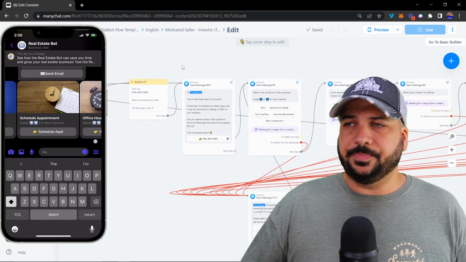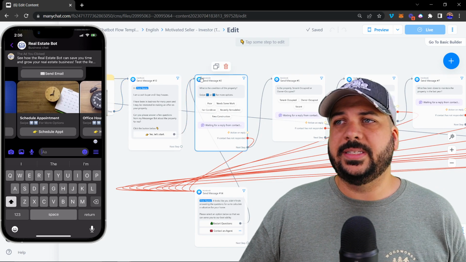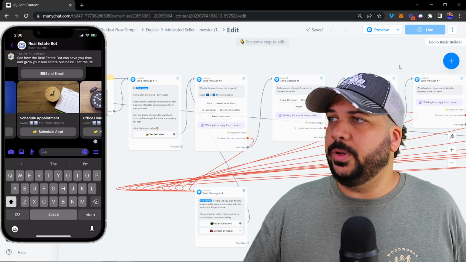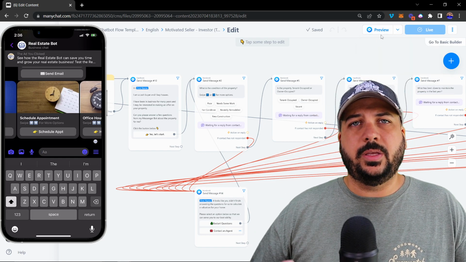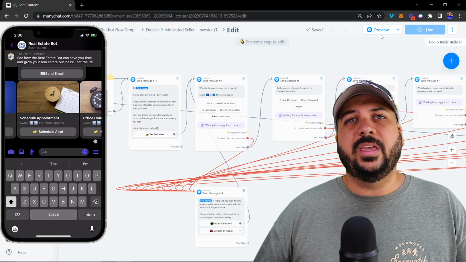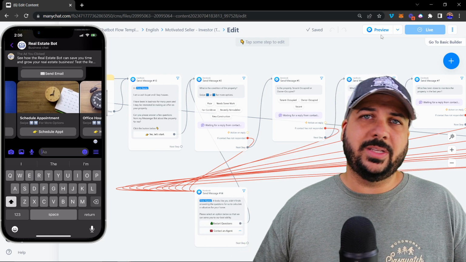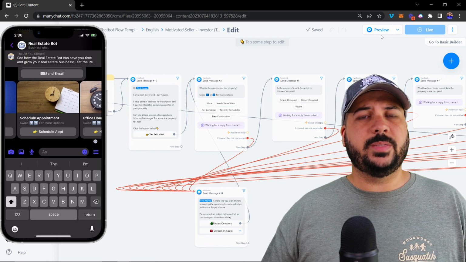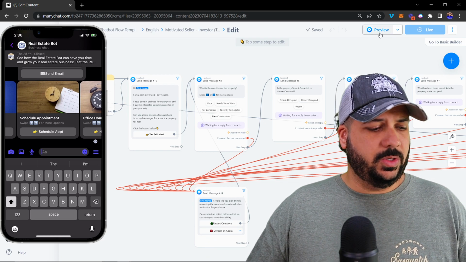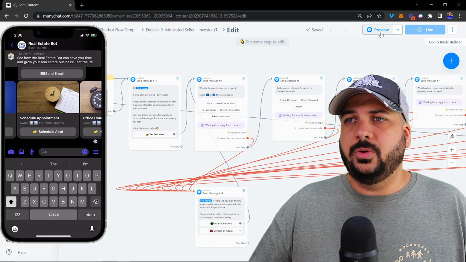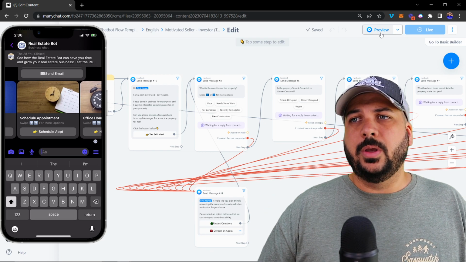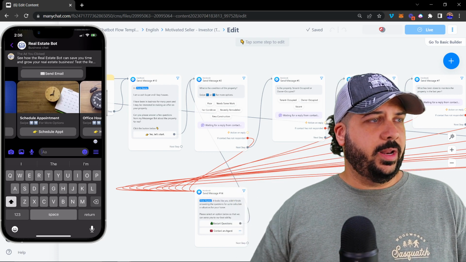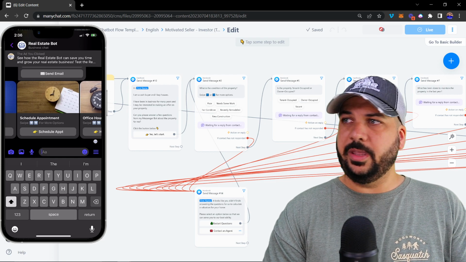So what we have here is the flow inside of ManyChat. Again, I'm going to show you a preview of it inside of my phone here. So I'm going to go ahead and hit preview, and basically what's going to happen is this is what it's going to look like if you send people into your Facebook Messenger or Instagram Messenger and direct them to it through a link, a QR code, a Facebook ad, anything like that. This is what you can do, and it's all customizable. You can basically copy what we have here or download the template and edit it or just use it as is. So let's go ahead and hit that preview button right here.